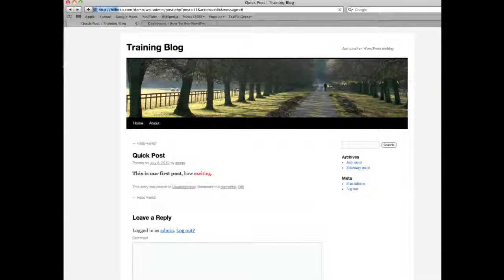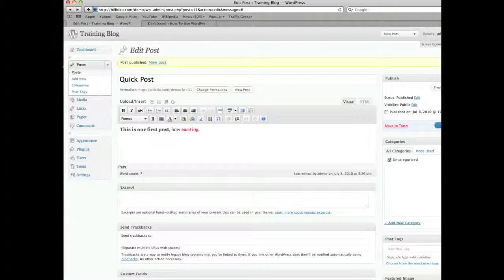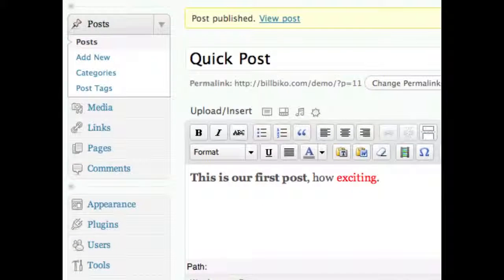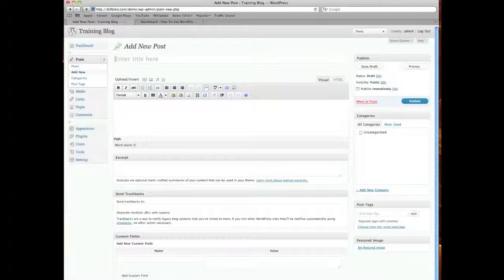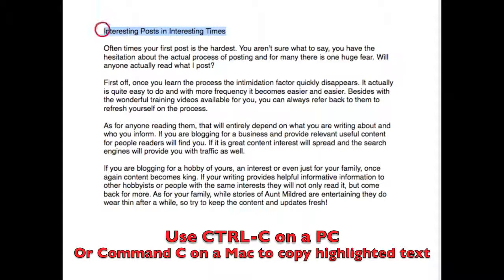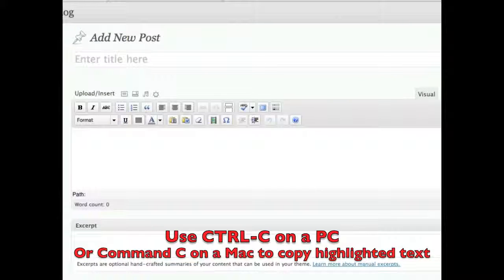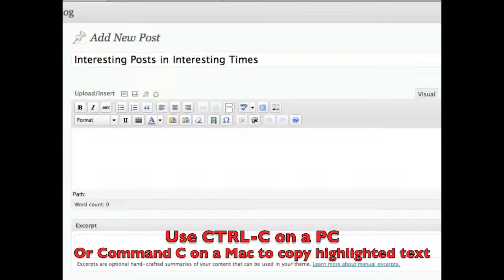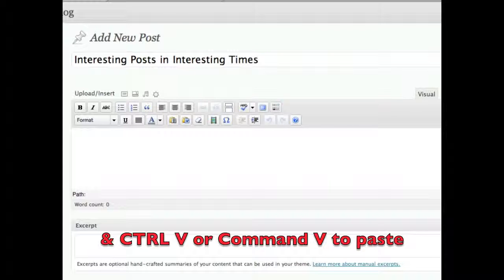And what I want to show you in this next quick stage is how to paste in a post that we've pre-done. So we will go back to add new, and in this case, I've already got a post that I've created within a word processor. And it is right over here, and I've got a title, so I'm just going to copy it. I'm going to zip back over here to the add new post section, and I'm going to paste. So I've pasted it in. I'm just using keyboard commands to do this. You can use this with mouse clicks or however you prefer to do it.